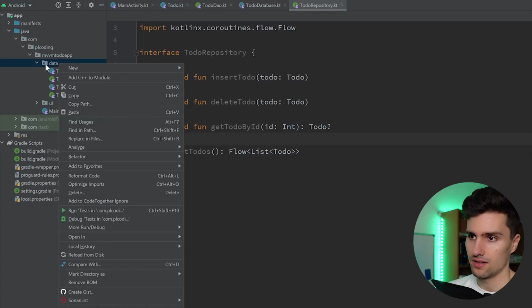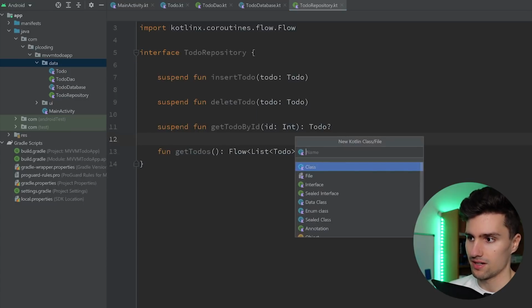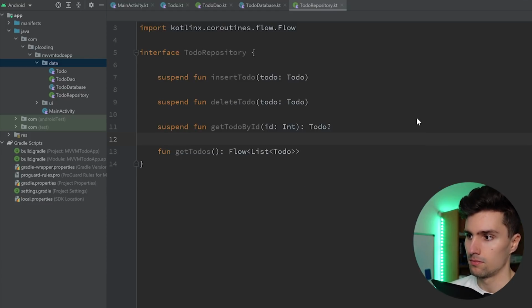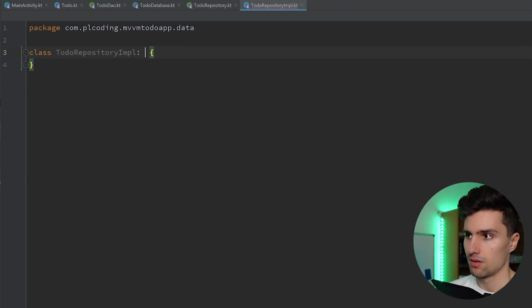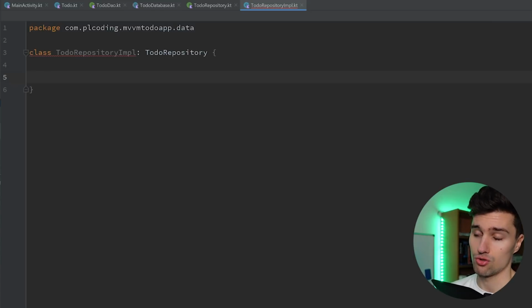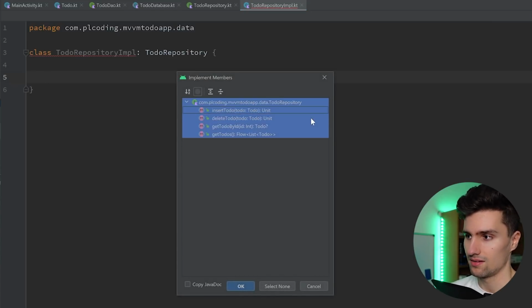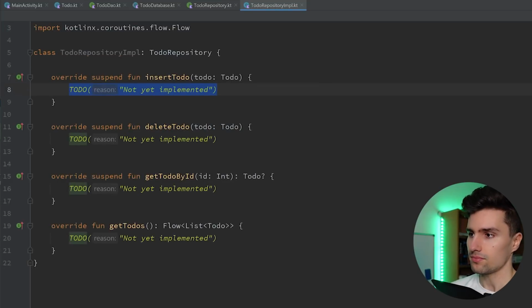So create a new class in our data package, ToDoRepositoryImpl, I call it. And this will now implement this ToDoRepository interface. You can see now we have to implement these functions, pressing Ctrl-I, Ctrl-A, and Enter. And here we now define how we actually get the to-do elements.